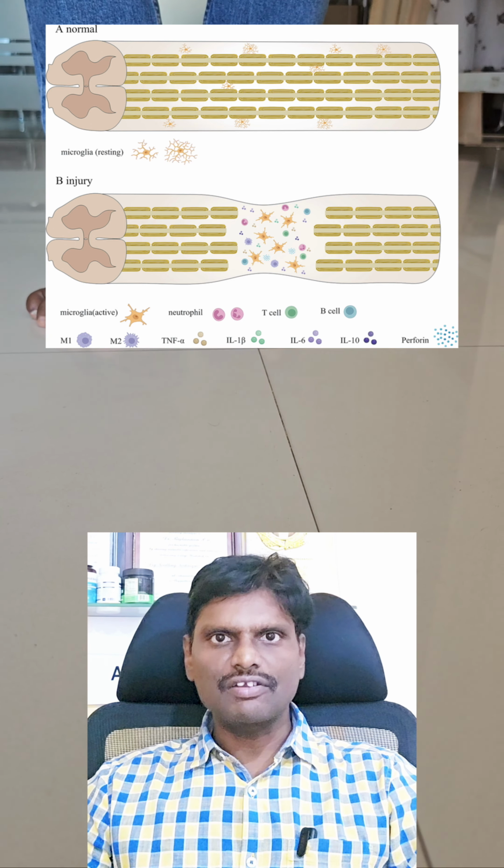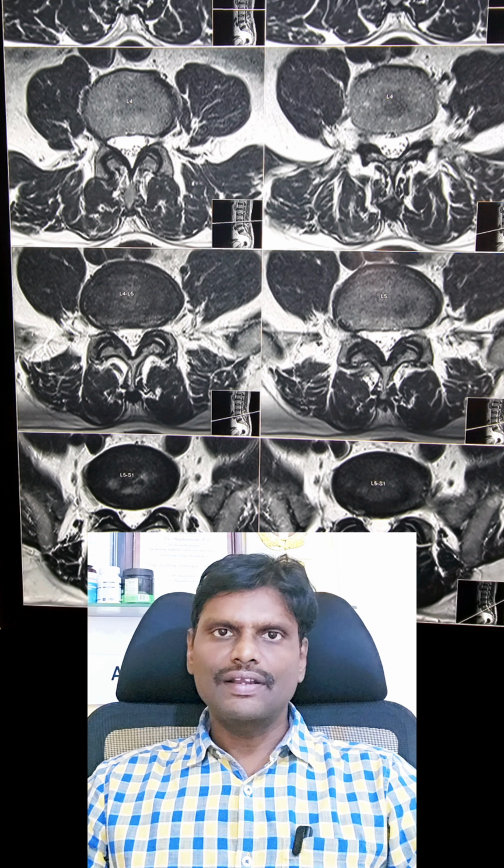Whereas this is not a surgical standard for the patient to undergo surgery. That's why his neurologist dismissed him, stating that he does not need surgery because there is nothing in the MRI to operate on, wherein the nerve is actually getting compressed, not mechanically but chemically. This is an example of how a chemical or inflammatory reaction around the nerve, even with the slightest disc bulge, can cause nerve compression and subsequent muscle weakness.